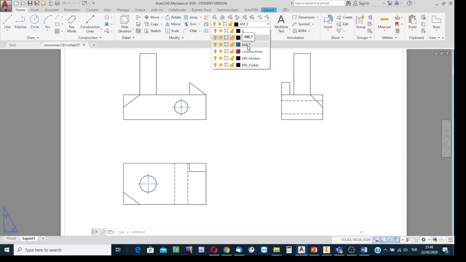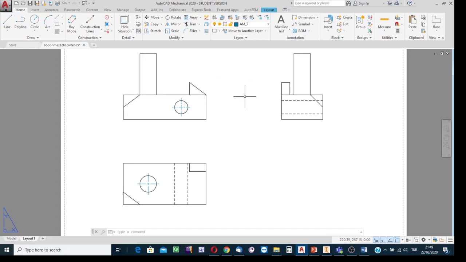AM7 is the name of the layer in which AutoCAD keeps the symmetry axis. Okay, with a click on the name of the layer, I selected that page. On this page, in this transparent paper layer, I am going to have the longitudinal axis.